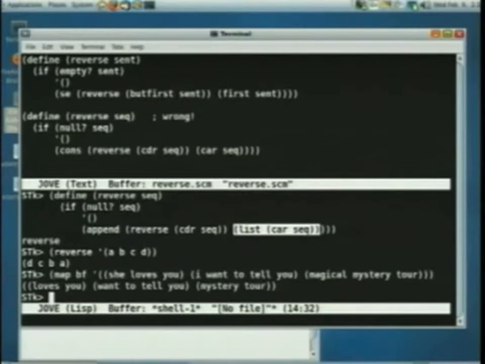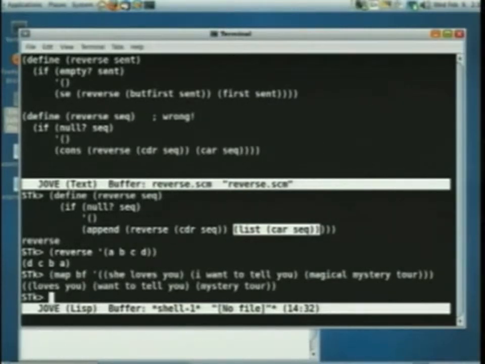Could you rewrite append? Yes, absolutely, using cons, car, and cdr. Of course you could. I'm not sure I understand the question.